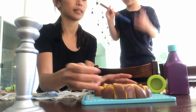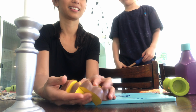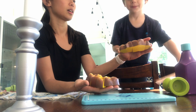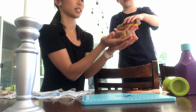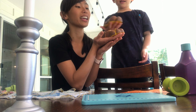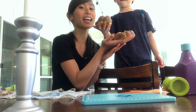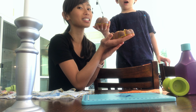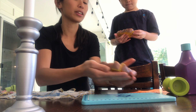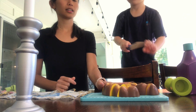Okay. Let's hold it up. No, one can break. Yeah, that's true. I'll hold it like this. You hold this one. And we'll touch it together. Baruch atah Adonai Eloheinu melech haolam hamotzi lechem min haaretz. Cut the challah. Go ahead and cut it.